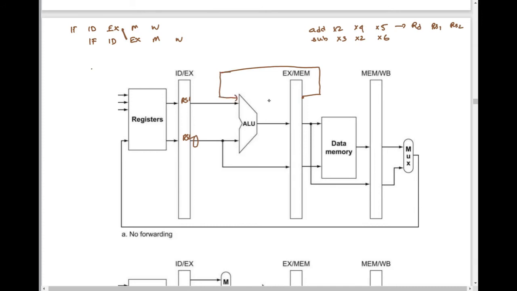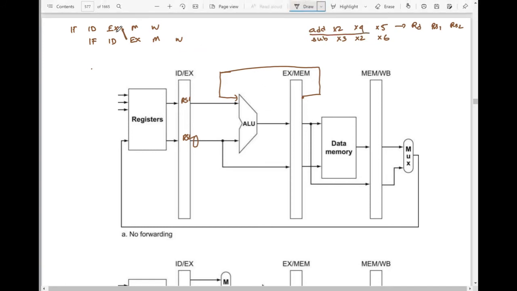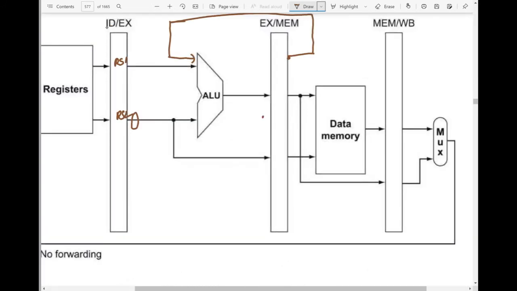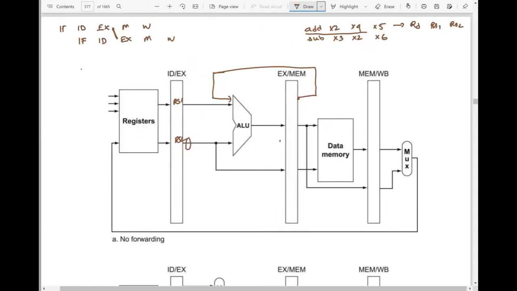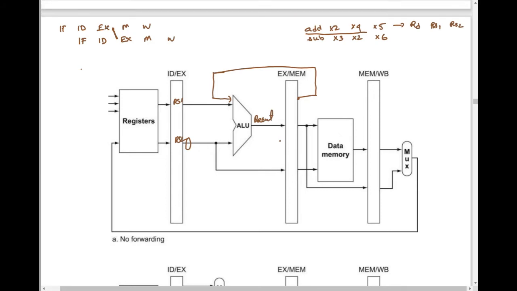Why? Because concentrate on the first instruction only, the add instruction. For the add instruction, after the execution phase, the result will be ready, right? Assume the result is ready here. So where will the result be written? The result will be written in this register.